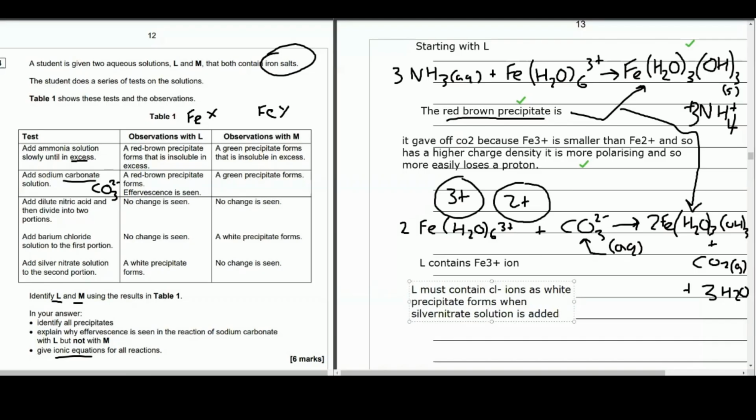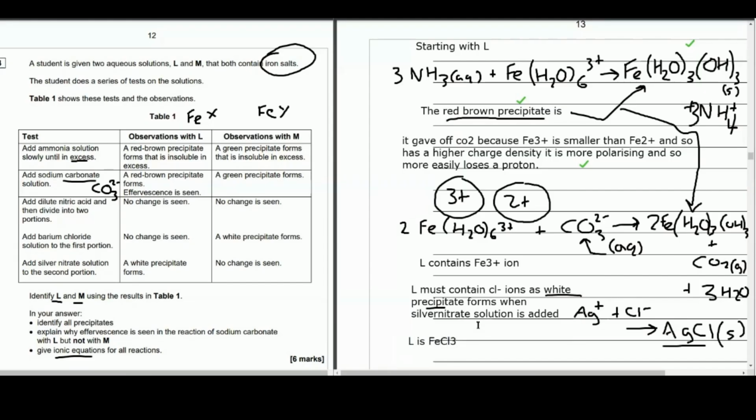And that means that it must contain chloride ions, because when you do the silver nitrate test and you get the white precipitate, it's normally chloride ions. So we're looking at Ag+ for the ionic equation, plus chloride ions, Cl-, goes to AgCl with a solid symbol as it's a precipitate. And the Ag+ and the Cl- are ionic, so they're going to be (aq). But again, writing all those, it's just too long for me at the moment.